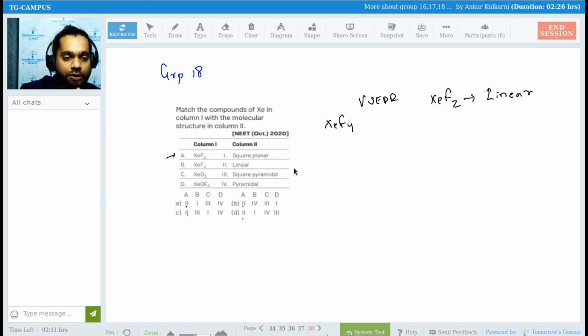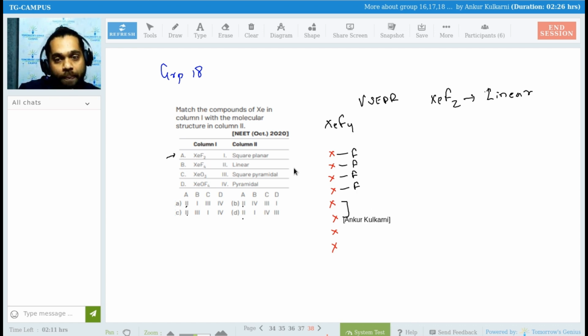Xe, how many valence electrons? Sasidharan, Prashanti, Sarjana, in Xe. How many valence electrons will I take? Prashanti, I'll select 8 valence electrons, correct? So 1, 2, 3, 4, 5, 6, 7, 8. I have drawn these 8 electrons. Fluorine, fluorine, 3, 4. Correct? Fluorine, fluorine, fluorine. Remaining are the lone pairs.